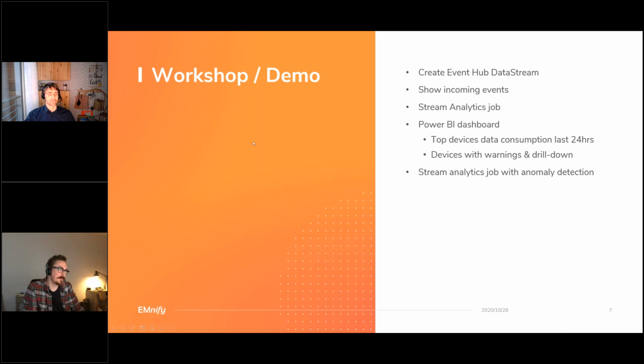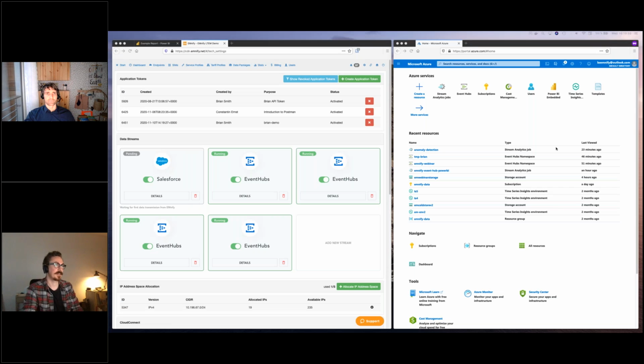So as Christian mentioned, I'm the technical writer at Emnify. So I have the pleasure of documenting how a lot of the features work for customers, and also coming up with some nice proof of concept applications for a lot of the nice features that we have. So of course, let me just share my screen. There we go. What we've developed over the last few months is this nice Azure Event Hubs integration. And that's what we're going to take a look at today, which is how to set one up from scratch.